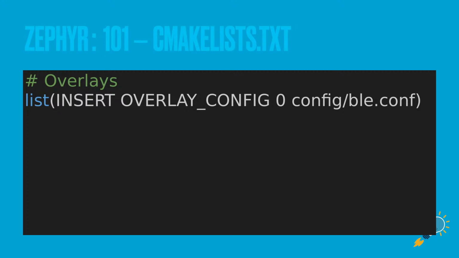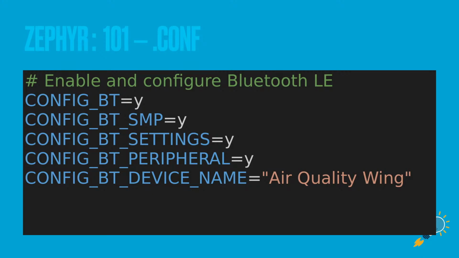So this is my main CMake list for the sample itself. This is enabling and configuring Bluetooth, and configuring SMP, which is essentially the functionality that allows you to do over-the-air updates over Bluetooth. Then Bluetooth settings. If you want to store any type of configuration data or pairing data, this allows you to do that. If you don't have this enabled, then you're going to be out of luck, and every connection will be set up from the beginning.